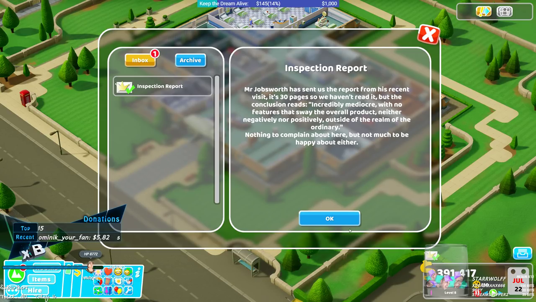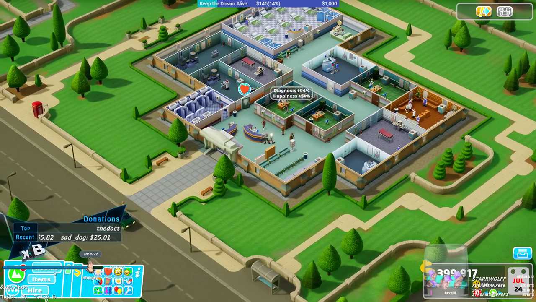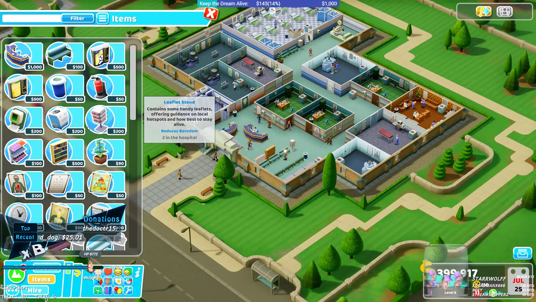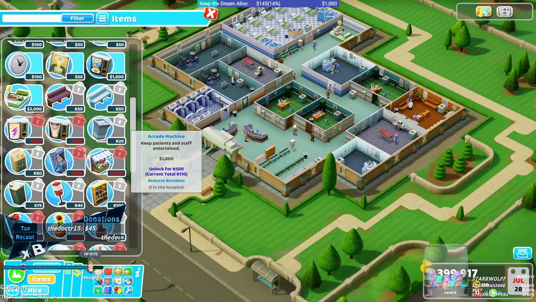What? What are you talking about? This place is awesome, man. What are you talking about? That dude is a scrub. He wouldn't know a nice hospital if it came up and smacked him in his stupid face. Stupid jerk. What a jerk. I'd like to get that.